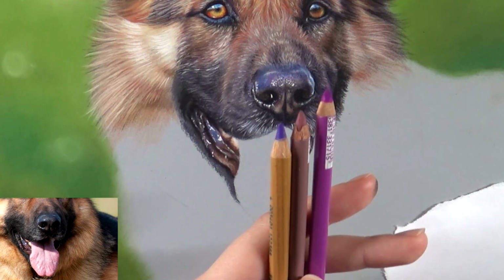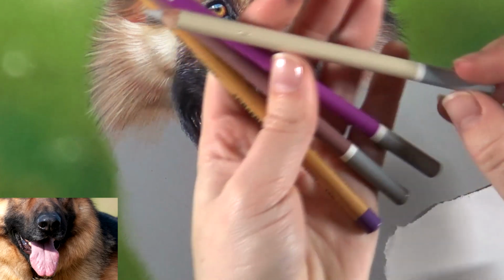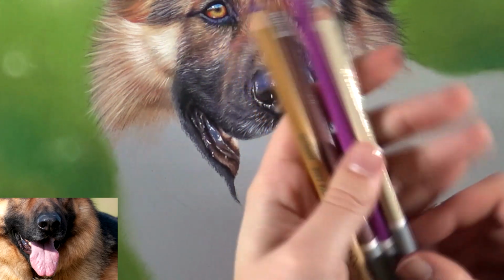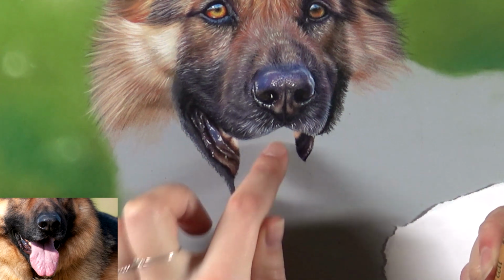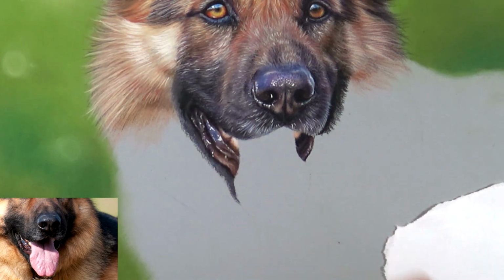For that we can use just the beige, like this one, like 700. That will lighten it up and also tone it down. I think we'll get pretty far with these, and then 770 probably for the very darkest shadow at the top, and maybe a tad of black.